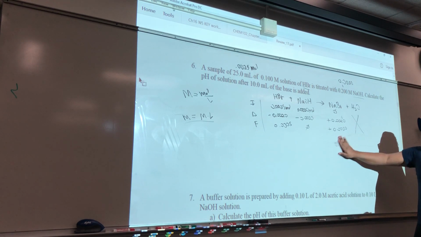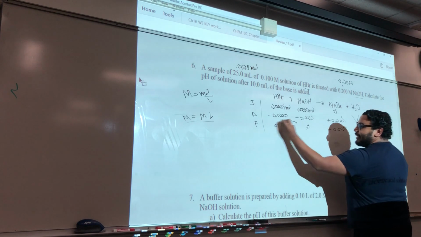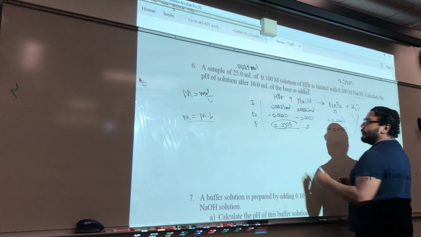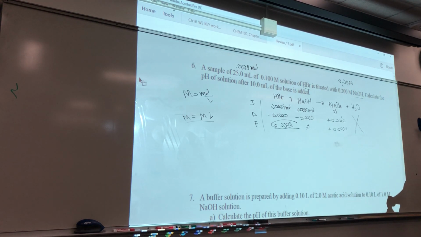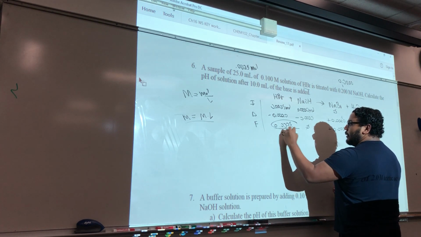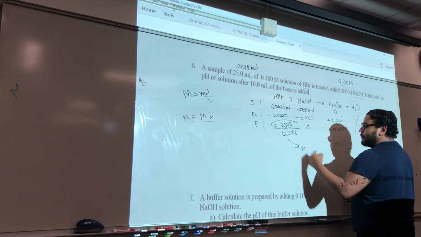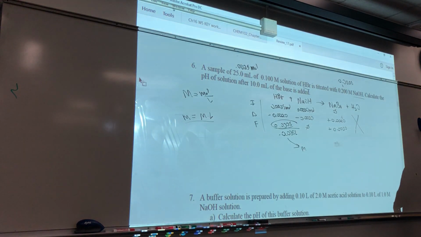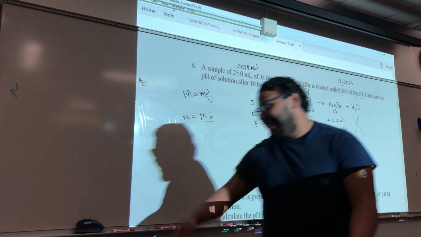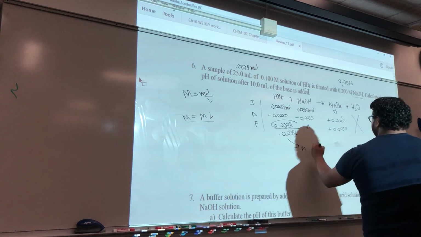We're going to be using that, so we're making a lot of assumptions that you feel comfortable with this. That means this is the only thing affecting the pH, but we don't have its molarity, so we divide by the total volume, which is 35 milliliters. So we divide by 0.035 liters, and that gives us the molarity of hydrobromic acid. What do we get if you plug that in? We get 0.0143.